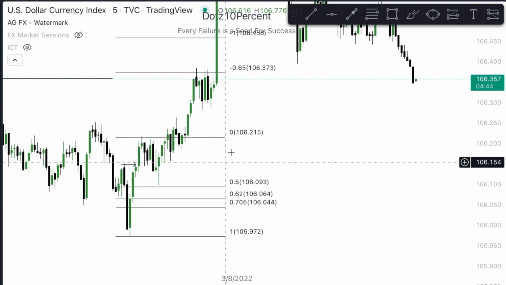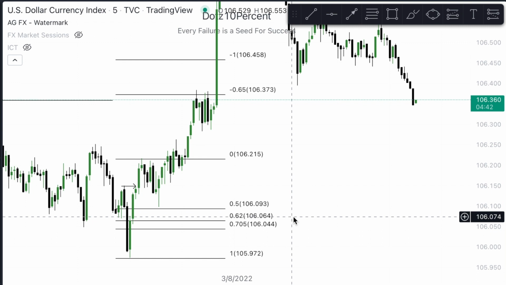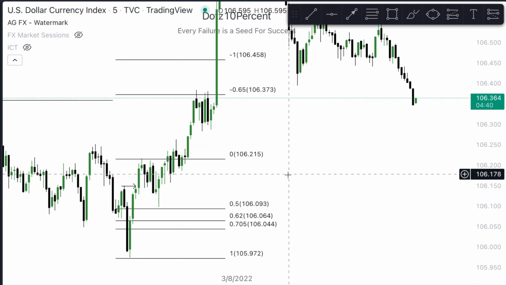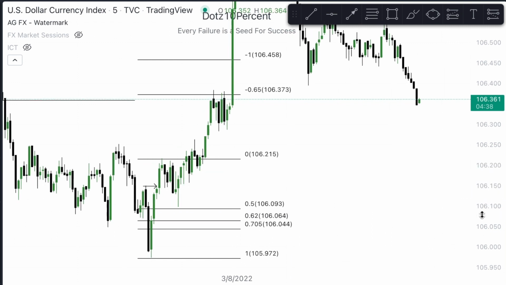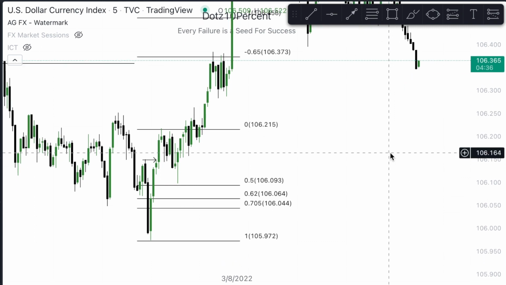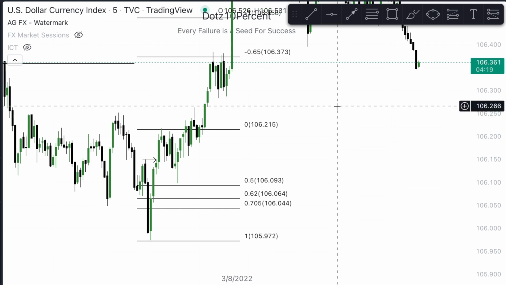my bias here was to go long. Meaning, if I'm expecting the DXY to go long, what am I trying to do? Just as a side note, before people get confused, we don't trade the DXY. We use DXY as an indicator. We talk about indicators like the MACD and everything, but they're not real indicators. This is a real indicator because you can use it to support your trading and give you real direction.